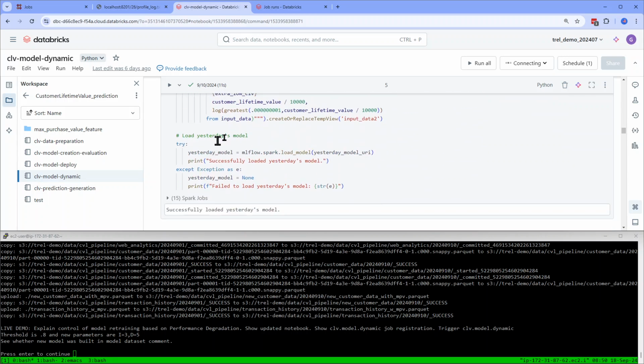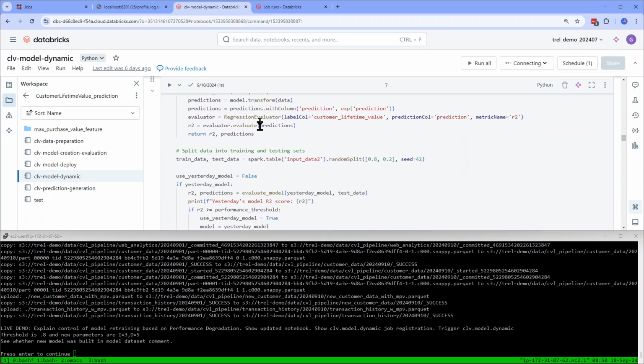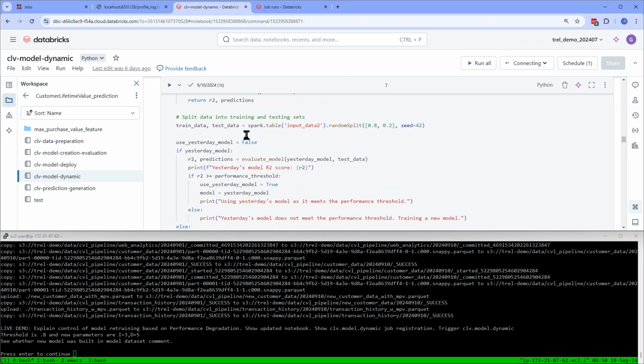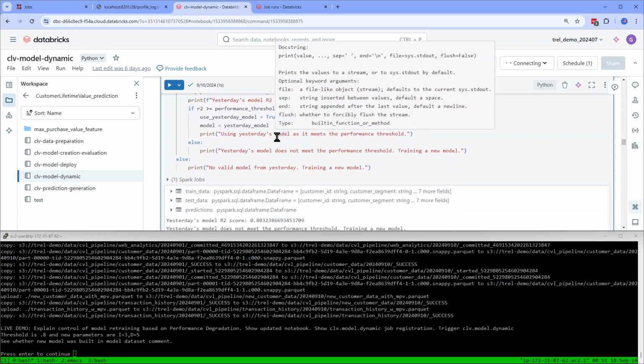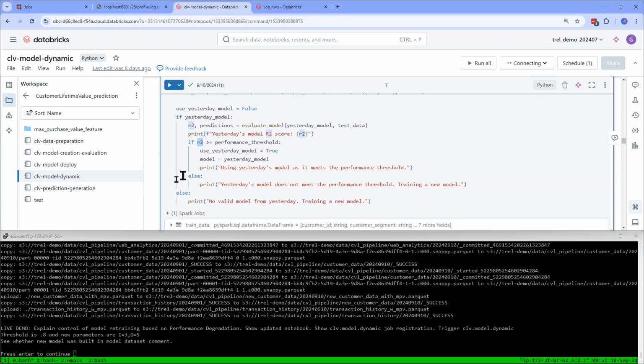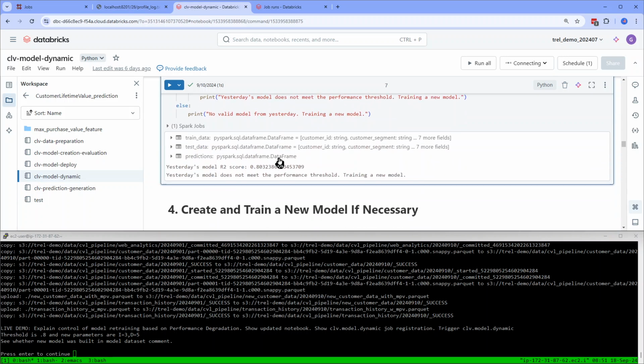The first thing we have added is that we load yesterday's model, and we evaluate yesterday's model on the latest data that we got. So we apply the test data to yesterday's model and see what score we are getting. And what we find is that if the R2 score is higher than the performance threshold, then we can just use yesterday's model. Otherwise, we'll go ahead and not use yesterday's model and build another one.